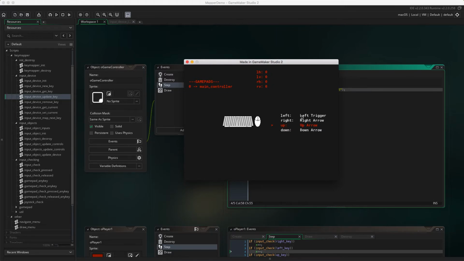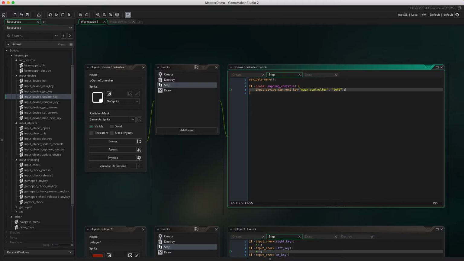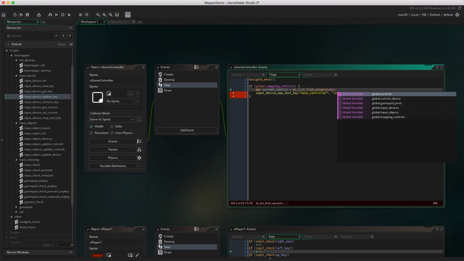Yeah, but anyway, okay, back to the issue at hand, which is how do we map the keys that we want to map? Well, here we can't hard define which control we want to do. We need to be able to dynamically do this. So I'm going to create a variable. I'm going to say current control is equal to, and then this is going to be, again, specific to how I'm doing my game.